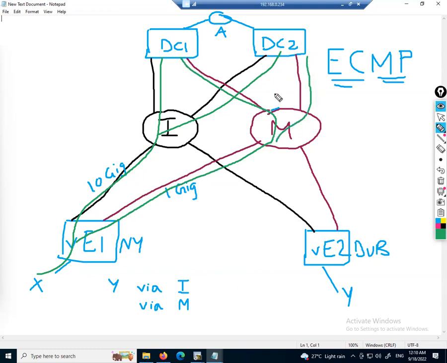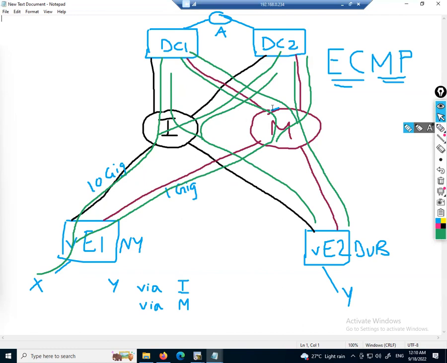So that's the reason I was thinking on Dubai also, the same thing. Dubai also should show four paths. It was showing only three paths. New York also should show four paths altogether. This is how it will happen.